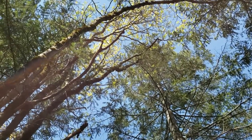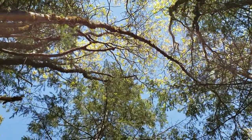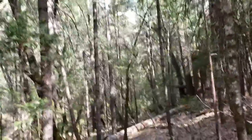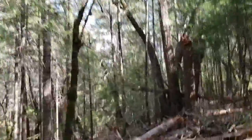Okay, you guys ready to take another little walk with me? Check out those oaks just leafing out up there. It's springtime. It was maybe 80 degrees today, the warmest day of the year so far. But it's starting to cool down a little more now that it's in the afternoon. And yeah, I thought it'd be a nice day for a walk.